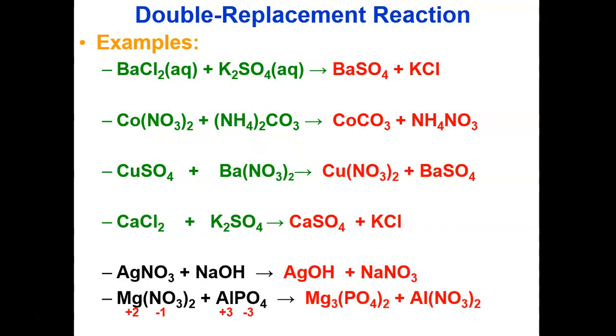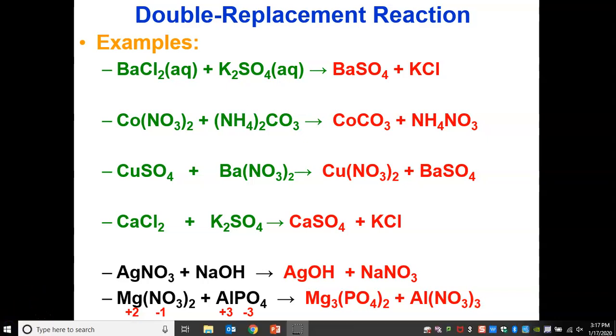Okay, so the first 3 of those you probably didn't have too much trouble with, but I want to look at the last one because that tends to give people a lot of trouble. So magnesium nitrate, again, if I just take the time to write the charges, it's not so bad. Magnesium has a charge of +2, nitrate is -1, aluminum is +3, and phosphate is -3. So when magnesium combines with phosphate, I need 3 magnesiums and 2 phosphates. When aluminum combines with nitrate, I need 3 nitrates to balance out 1 aluminum. So it'd be Al(NO3)3.